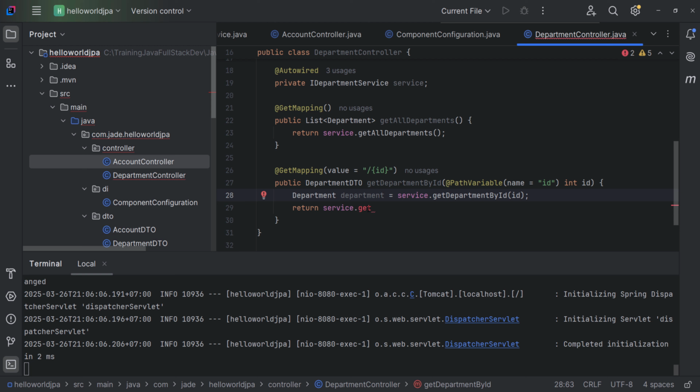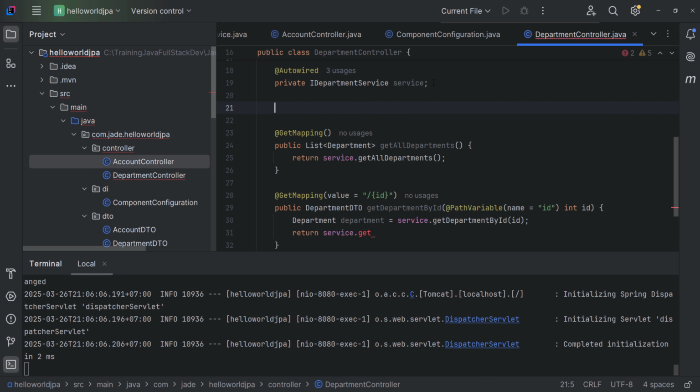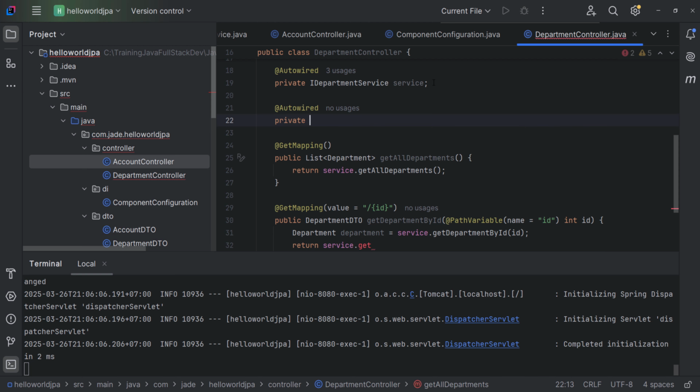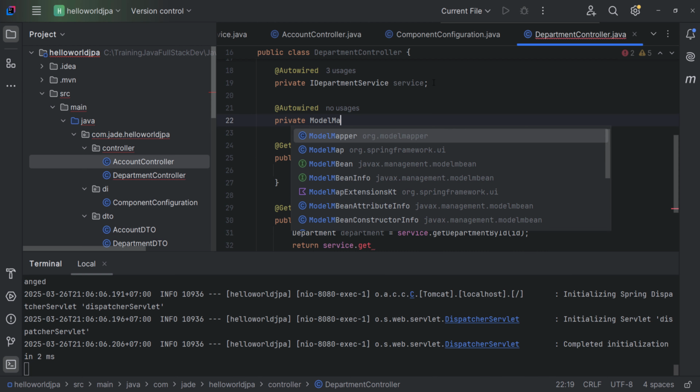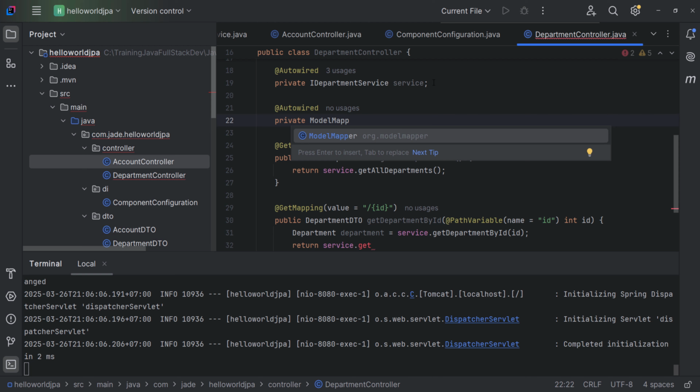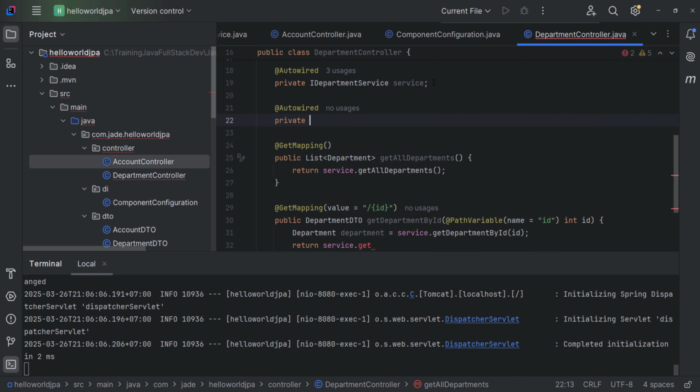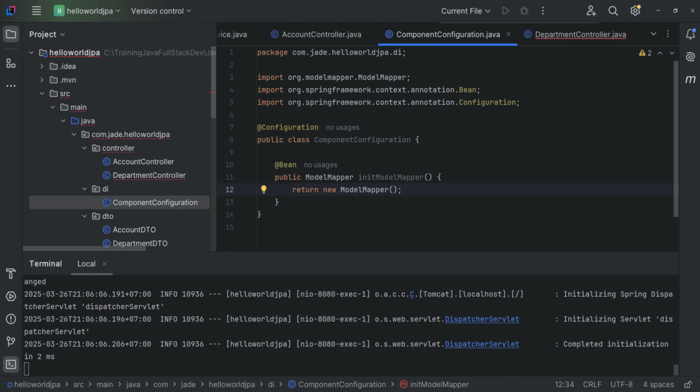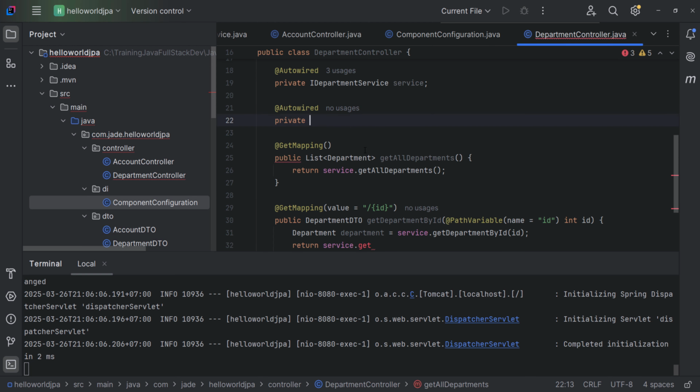And now for returning I will use, but first we need to autowire the ModelMapper, private ModelMapper, component configuration, and alright, ModelMapper.